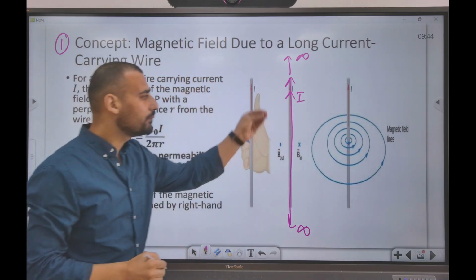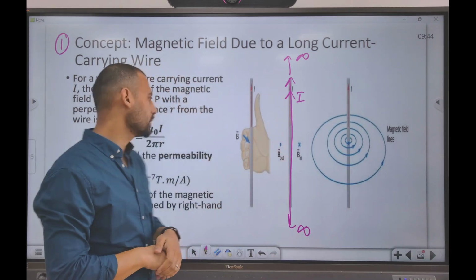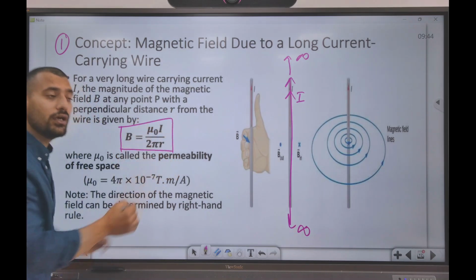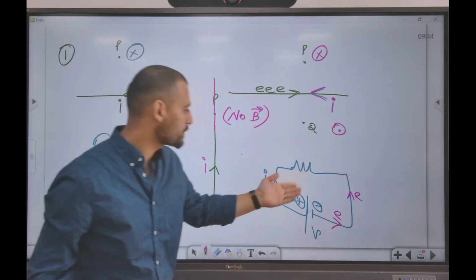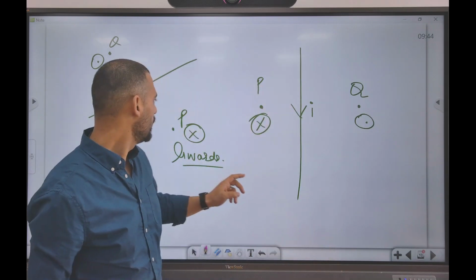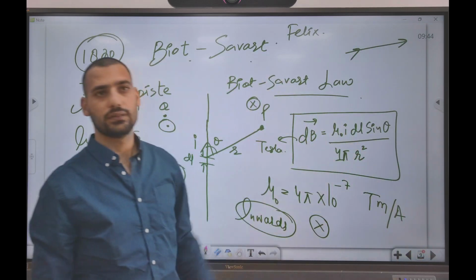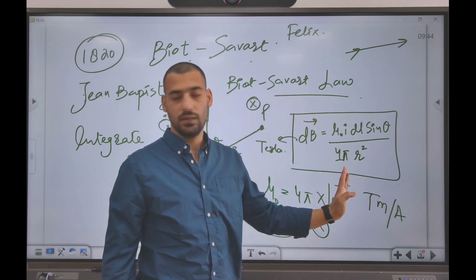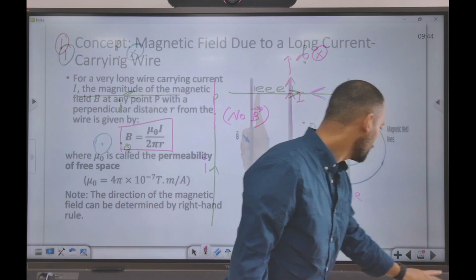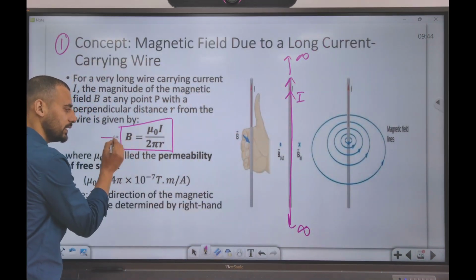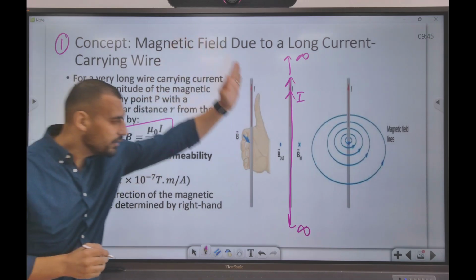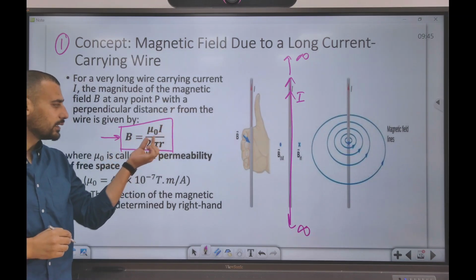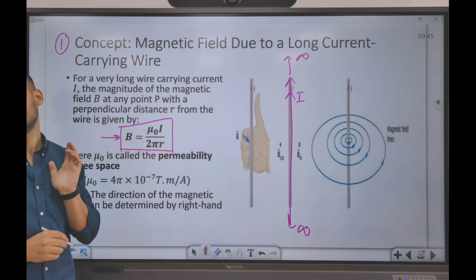Current I is flowing, fine? If you want to find the magnetic field due to this current carrying conductor, then we have an expression. This expression has been derived from the previous expression. This is the general expression, and it can be used to evaluate magnetic field in any case. So here, when we use it, for this case, the expression that we come up with is this. The magnetic field due to an infinite current carrying conductor is equal to mu naught times the current divided by 2 pi r. Is this fine?